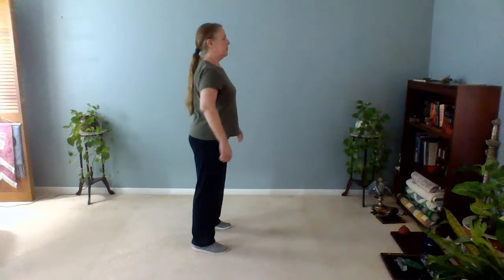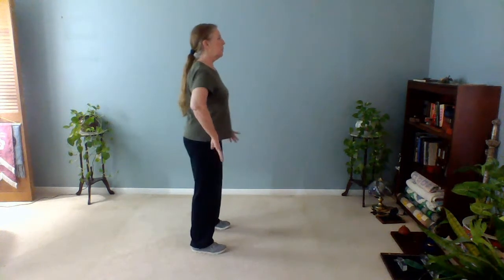Stand straight. Yes, I am still nervous about the roof.